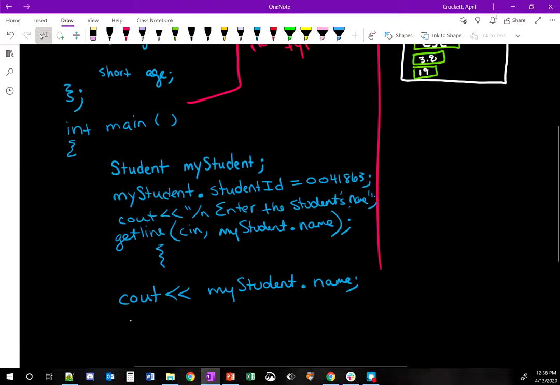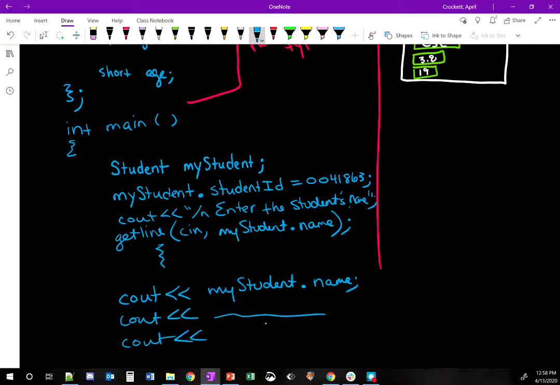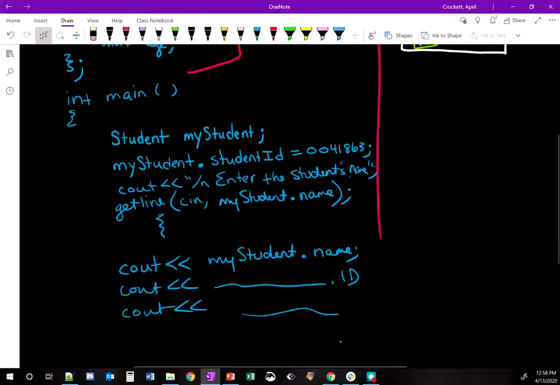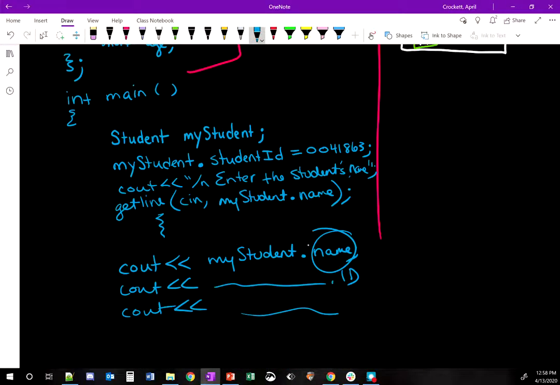And we would have to have a separate cout for each of the members. One thing you would not be able to do, which is unlike an array, with an array we can print out each of the array elements one at a time using an index value. Notice there is no index value here for each of the pieces of data for each of the members. So we have to identify them by name in order to print them out or to read information into them.